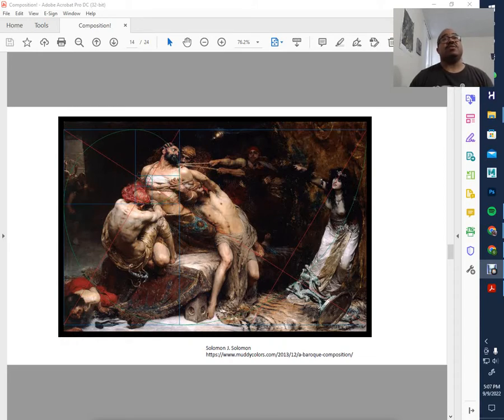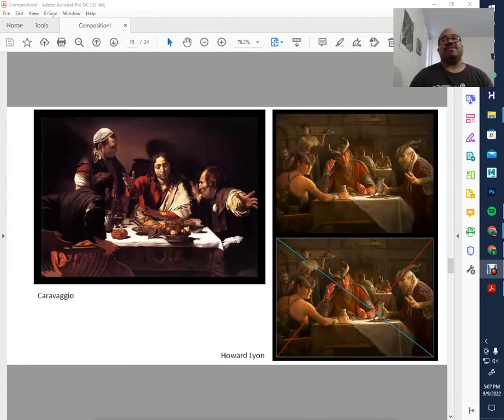And you can also utilize 2 or more compositional elements. You don't have to settle for, I'm only going to utilize 1. And we can even see the same sort of dynamic principle here. Part of what's important is you can see how Caravaggio used a lot of those compositional elements in terms of breaking up space with thirds and golden section. And then you can see how a modern artist, Howard Lyon, used the same compositional elements to break up a more modern version of that.